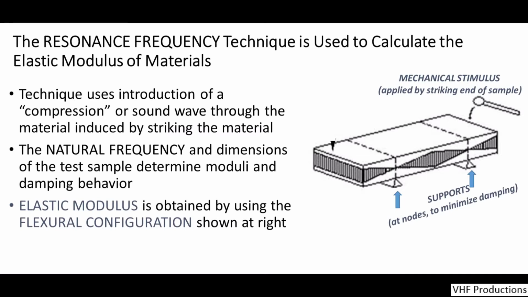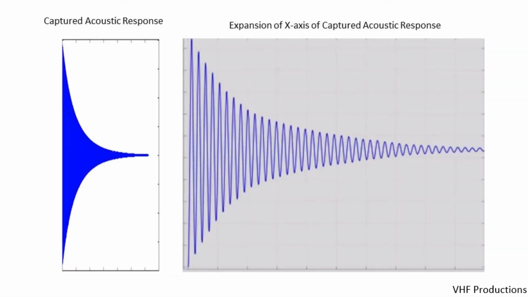In the drawing shown here, this mode of vibrating is referred to as the flexural configuration. It's the mode in which the board will longitudinally flex most easily. It's the most compliant mode of the board. When the board on the two supports is struck at one end, it generates an acoustic vibration that emanates from the board. The waveform would have a shape shown here.